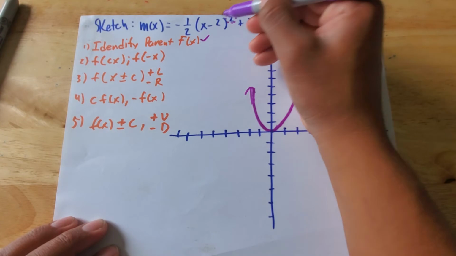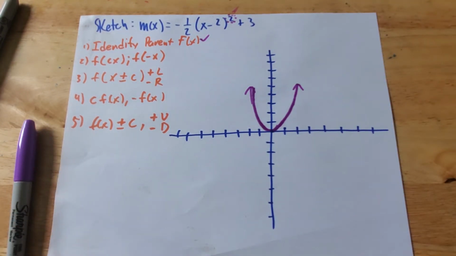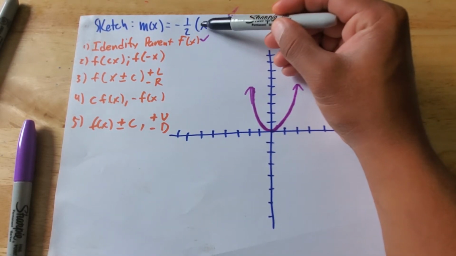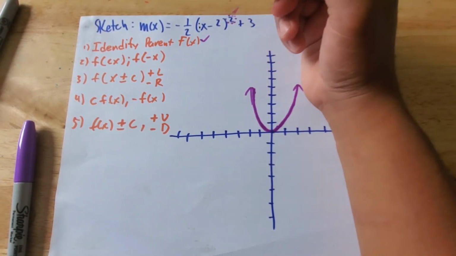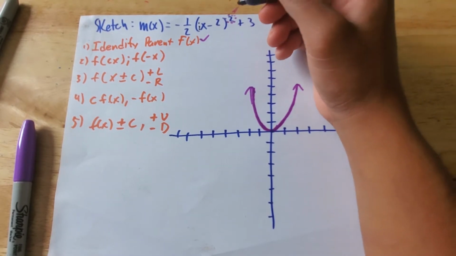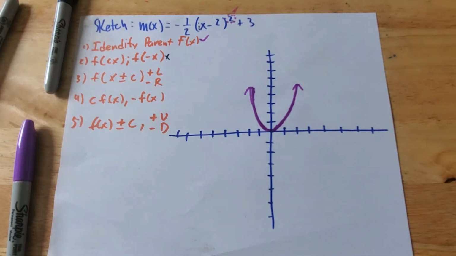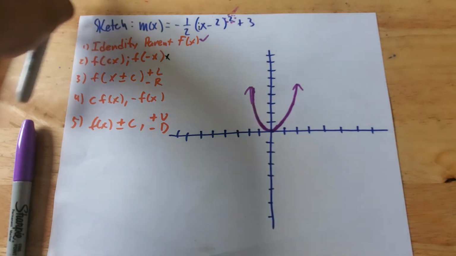And that was the first step, being able to identify the parent function. Now, let's see if anything is multiplying to it. If we see right here next to x, there's nothing there other than this invisible 1. So there's nothing else in front of that x. So we don't have to do this one. There's no reflections going on. There's no stretching or shrinking horizontally. So now I move to if I should move it left or right.